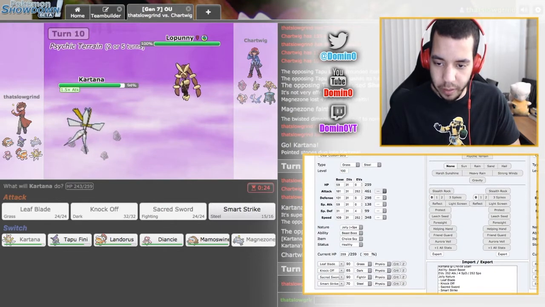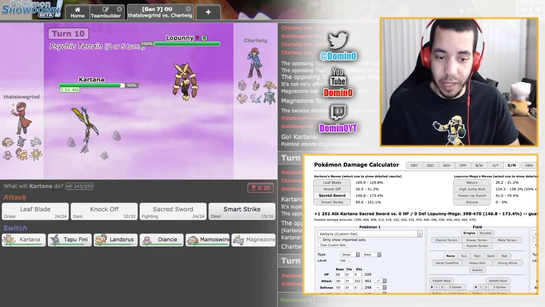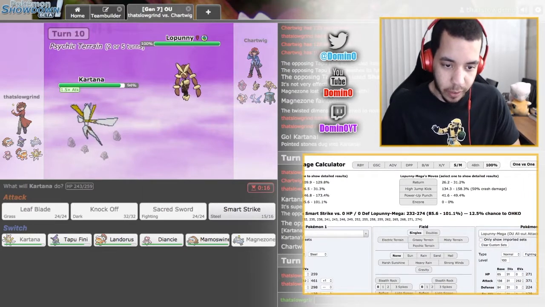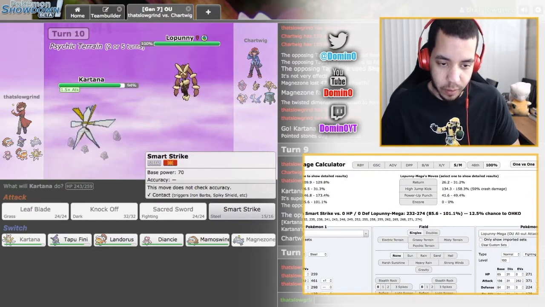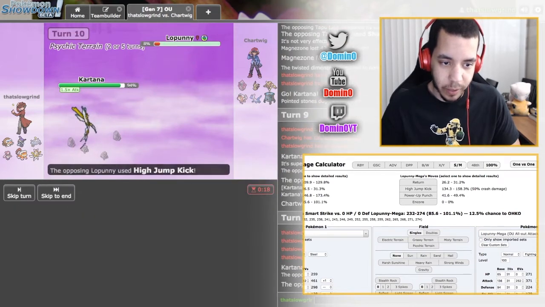It does not die. Wait, we're at plus one. You got that right. Sacred Sword, he might die, but there's a 12.5% chance he dies. Is it worth it? I gotta click in 15 seconds. Yeah, just go for it. Yeah, just click it. Wow, he actually lived.